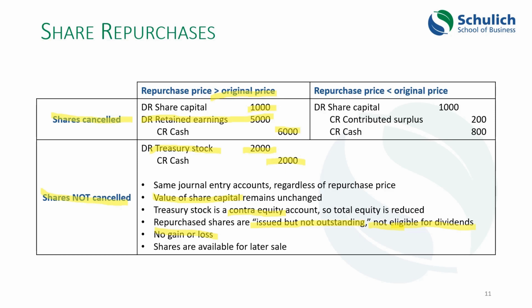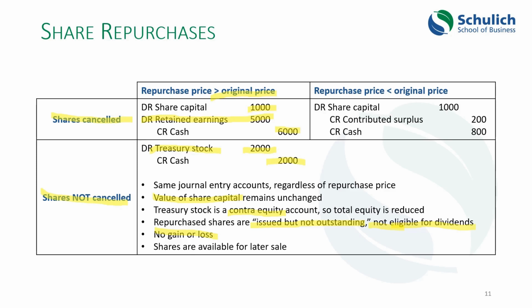It's important to realize that there's no restriction on the eventual balance of the retained earnings. If this was a dividend, using cash to pay a dividend, that retained earnings balance cannot go below zero. But with a share repurchase, there's no restriction on that. You could go negative on your retained earnings. So remember, retained earnings is normally a credit account. If you put a big debit in there, it could end up being a negative number in the equity section, and the company would be operating in an accumulated deficit position rather than an accumulated surplus in the retained earnings. So that's what happens when the repurchase price is greater than the original share price.